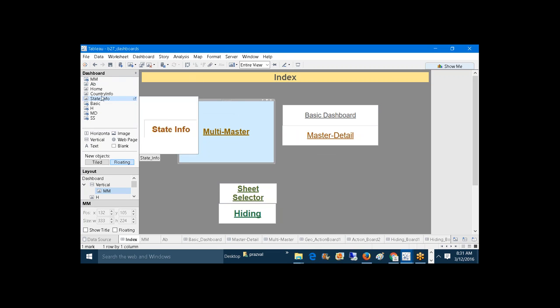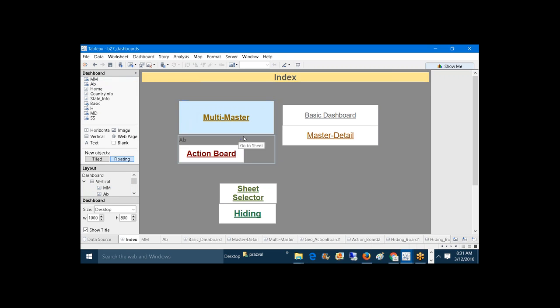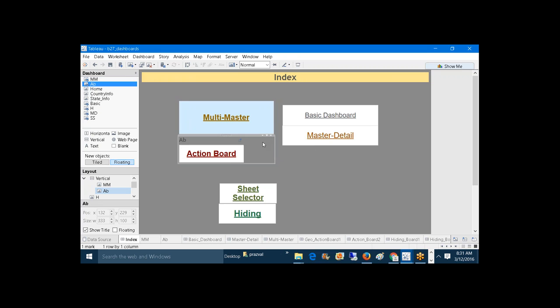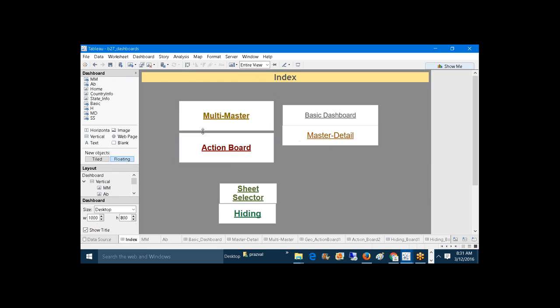Next, drag the action board holding the shift button and drop it here. Now where we got the action board, check show title, click on entire view.